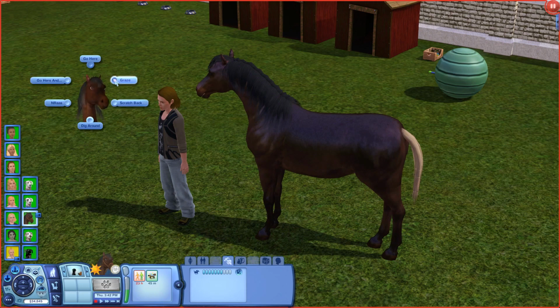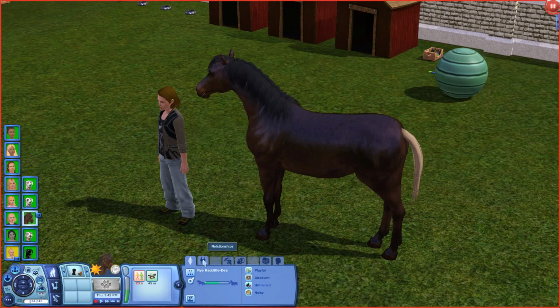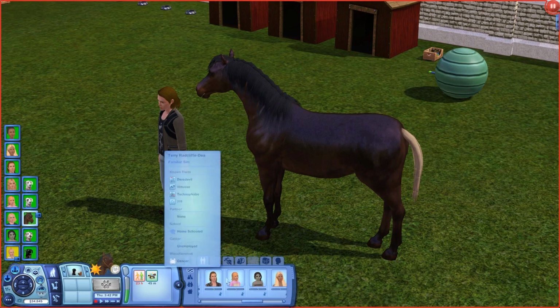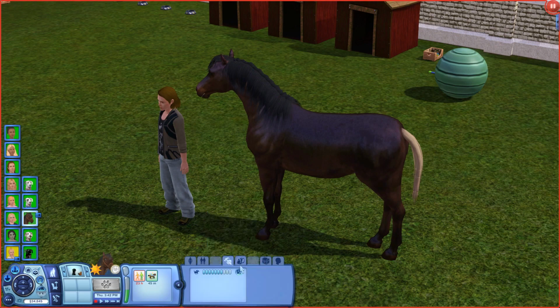I'm not sure. Oh, he can graze? What? And he can dig around? I didn't know he could graze. I've never had a horse before, so this is all just totally new to me. He doesn't have anybody related to his family tree. He does have some relationships with some of the other wild horses, but now it's more of the relationship with the family. And he knows Farid horse, the unicorn. So he knows the unicorn, which I thought was kind of interesting.